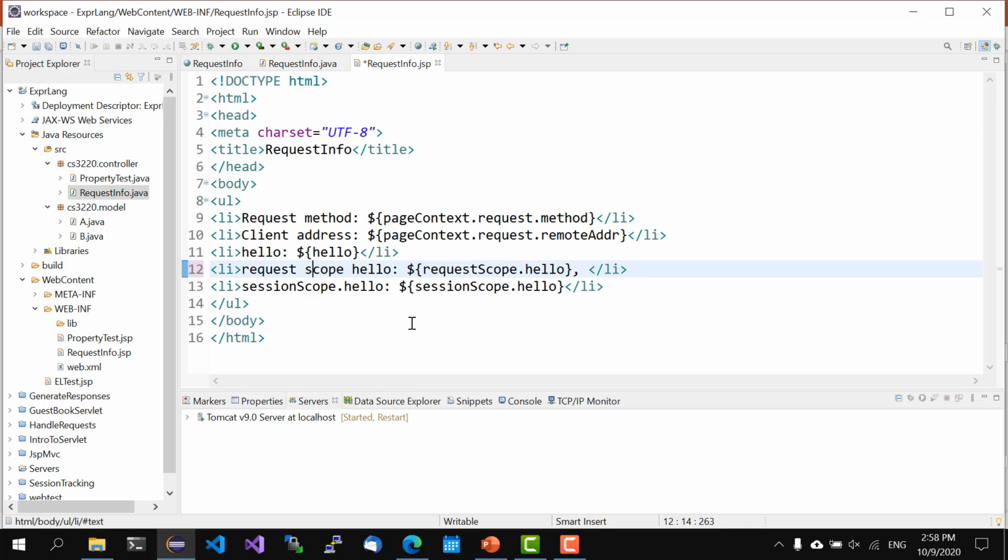This is request scope hello, this is session scope hello, and we can also do it this way, with bracket syntax.